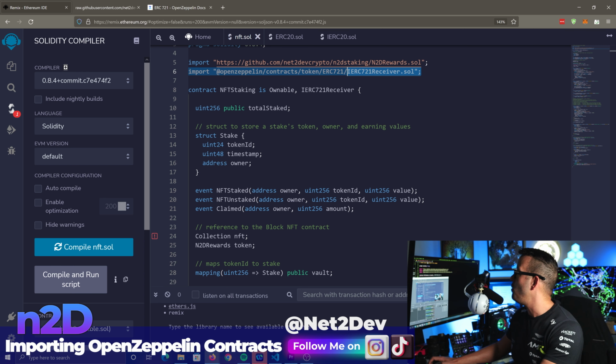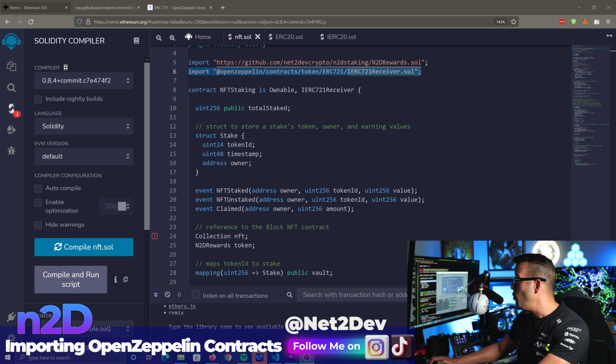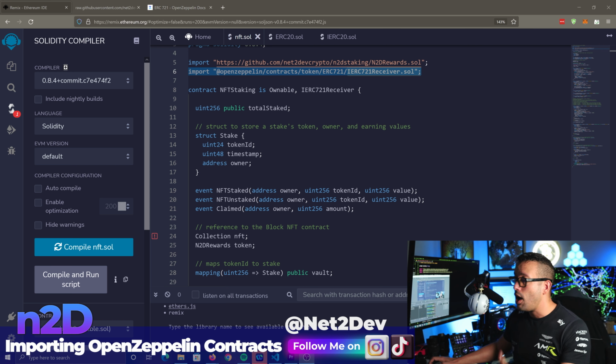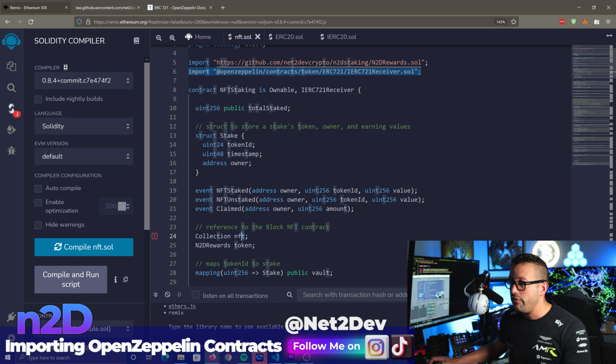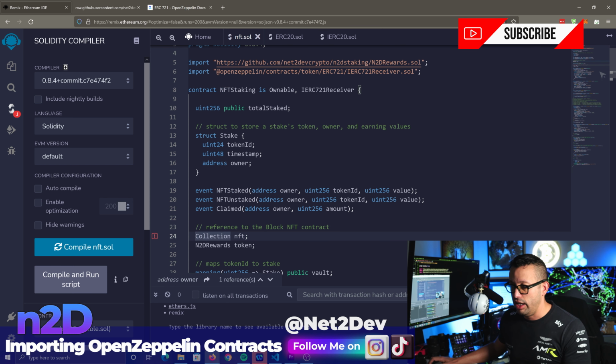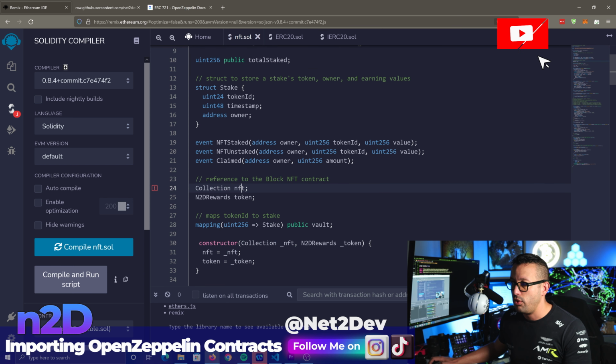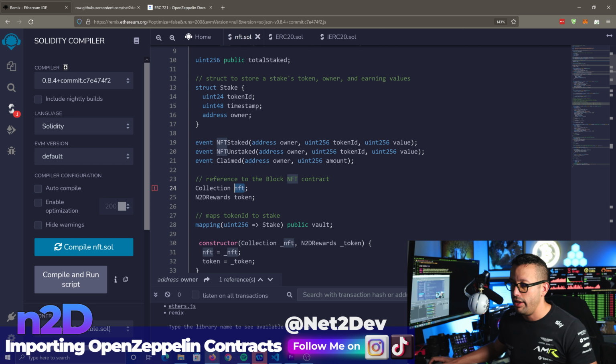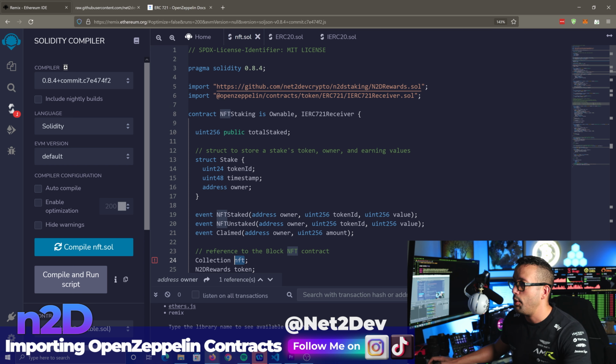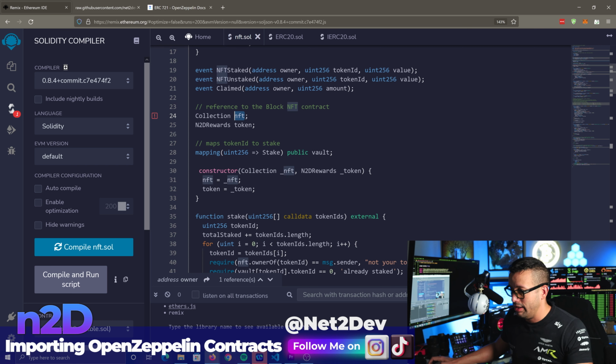Okay, so what we need to do instead is call whatever this action is requiring, or this variable is requiring. This is going to be slightly different than ERC-721, because that one literally told us that we were missing it.